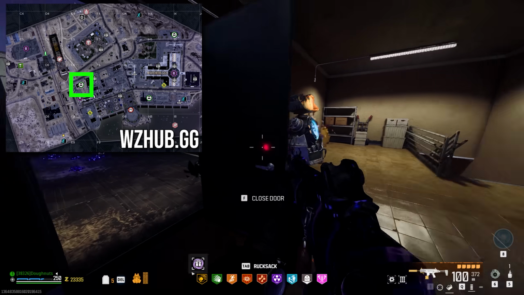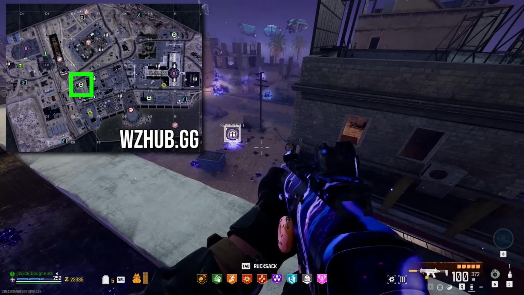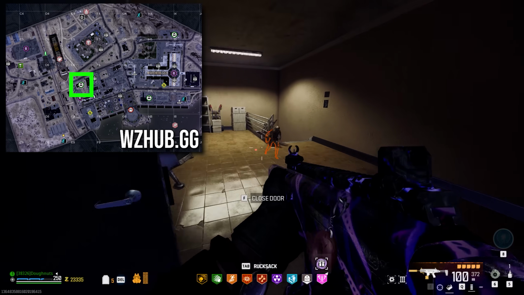Here is a potential Pack-a-Punch location. You can see we're right next to where we ended this contract on the top of this building right here. In this section of the map, there's a potential Pack-a-Punch spawn location.